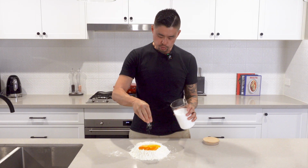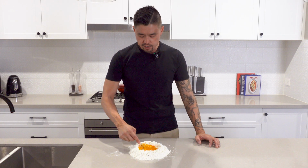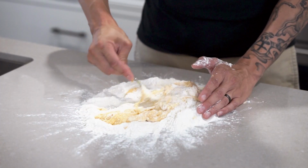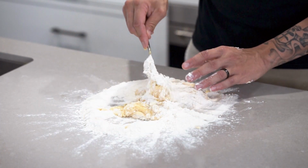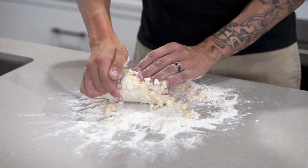A small pinch of salt. First step you're gonna do is whisk the eggs in the center until everything is combined. Once combined, gradually add in the flour and whisk at the same time. Once your egg mixture holds its shape, it's time to start kneading.